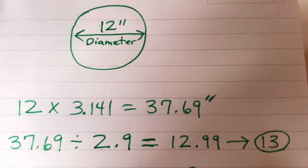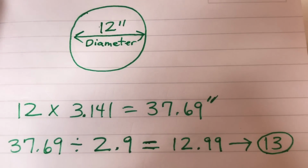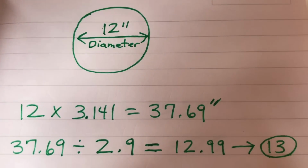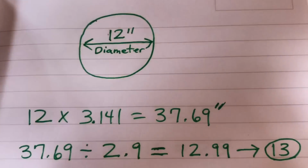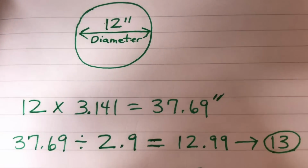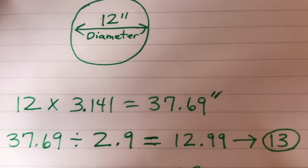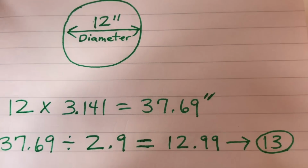This is where you have to play with numbers and figure out what's going to get you as close to a whole number as possible. So it may take a couple minutes on a calculator, but I came out with 2.9 inches, which is going to equal 12.99, which I rounded to 13. And that 13 is how many pieces I'm going to need to cut to make the circle.